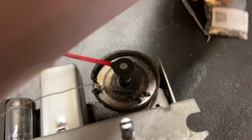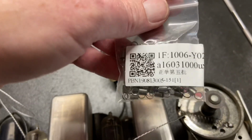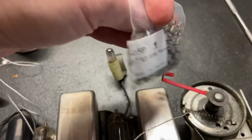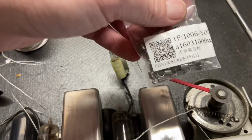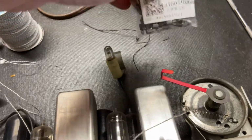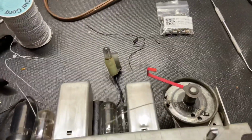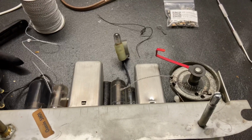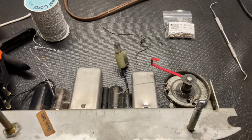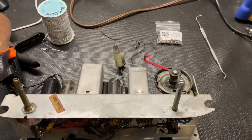Anyways, these are the springs that I bought. I don't know if anybody can get anything off of these markings on the bag. I don't remember the auction. They weren't listed for radios. It's just one of those things I bought, and it turned out to be the right size, and they've worked out pretty good the last few times I've used them.